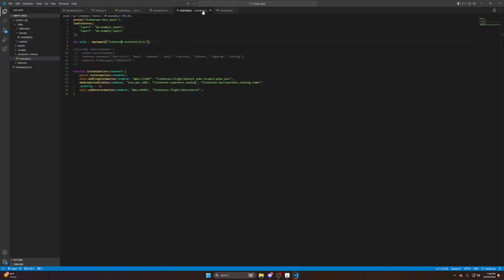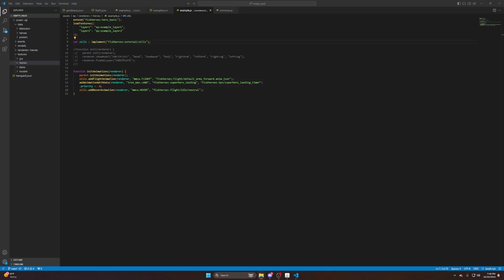Okay, so now this should all be good except for not having a texture. So to add a texture, you're going to go to Textures, Heroes, and you're going to add your textures here. So let me grab a random texture here. We'll just grab my skin-based texture.